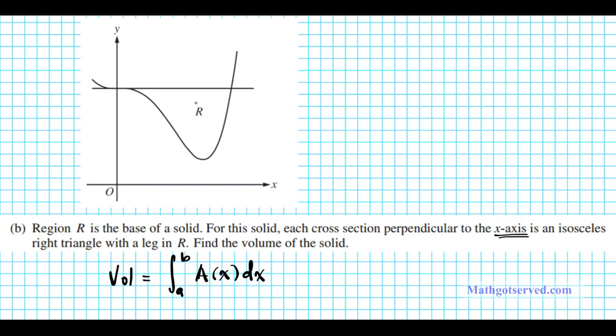So let's go ahead and draw the base of our isosceles right triangle. It's going to look something like that. That's the base. You see that it's perpendicular to the x-axis. Now that's b right there. Next thing we want to do is find out what the area of an isosceles right triangle is. To do that, let's make a sketch for ourselves. Let's close the base. You don't need to do any fancy drawing here because it's a complicated solid to generate.